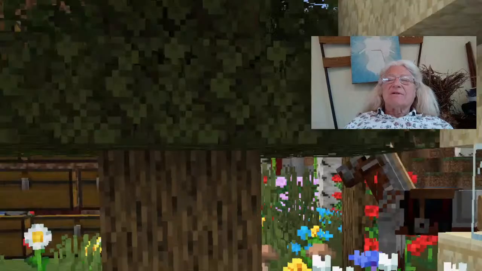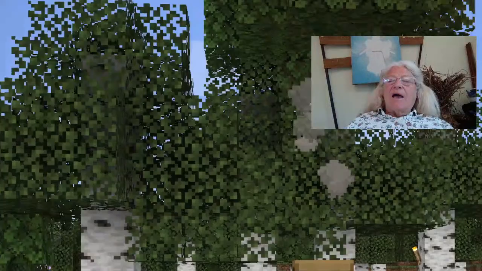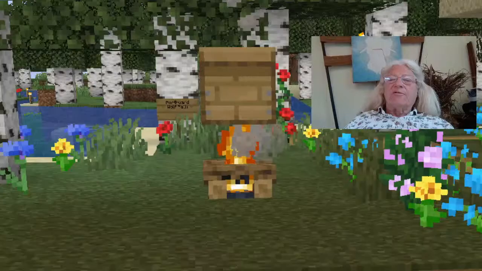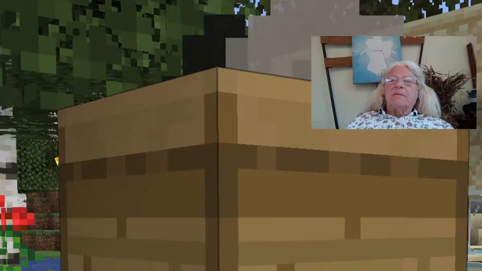How long have we been doing this? Alright, so look at all that. Isn't that beautiful? I've been trying to raise bees. Why can't I move forward? There we go. So I have bees. This is not the right thing though. This is not what they need.